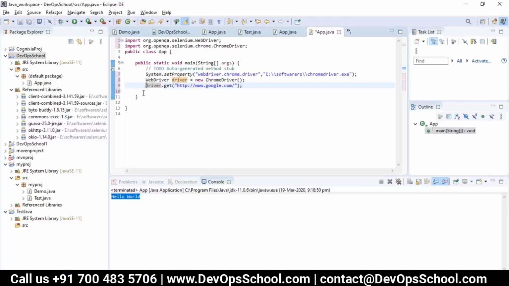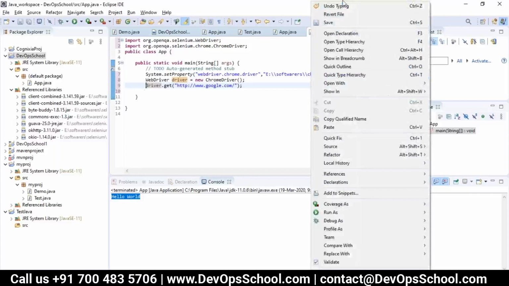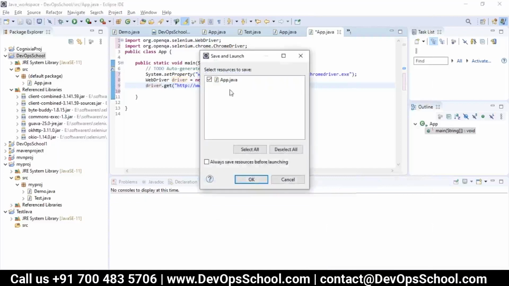I'm just opening the google.com website by using this code. But in reality, as a DevOps engineer, you are not going to write that code. This code will be written by the testers or the one who knows Selenium. We don't know Selenium. And here you just right click on it and you can run as Java application.